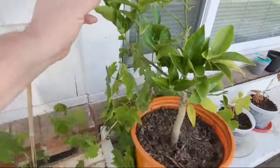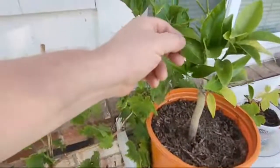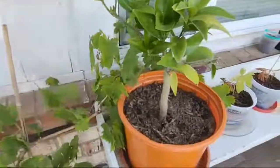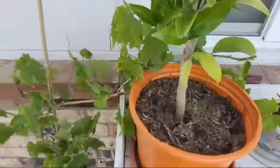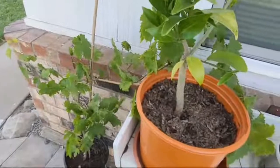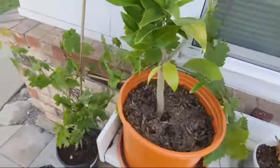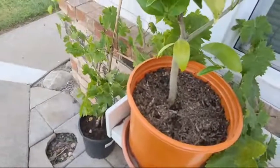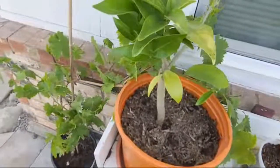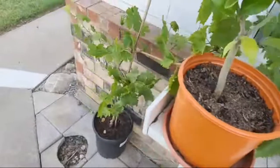I did spray it with neem oil because there were some insects starting to bite little holes in the leaves. The neem oil helped. I gave it some iron and some plant food as well. I think I need to get something more like a citrus plant food though. Maybe something like some calcium and magnesium. I'll get some more supplements for it.